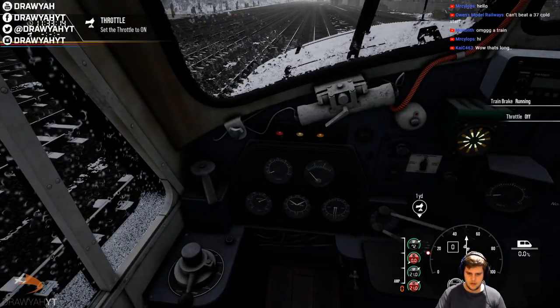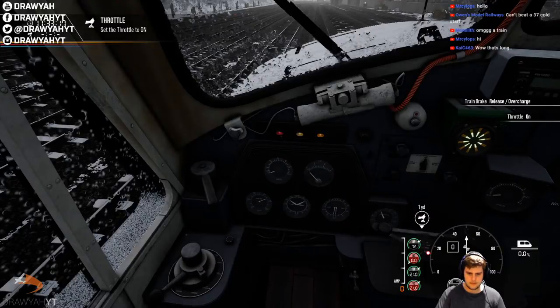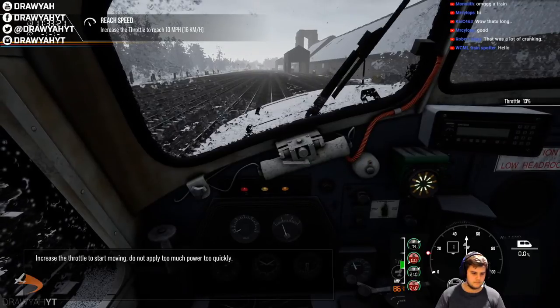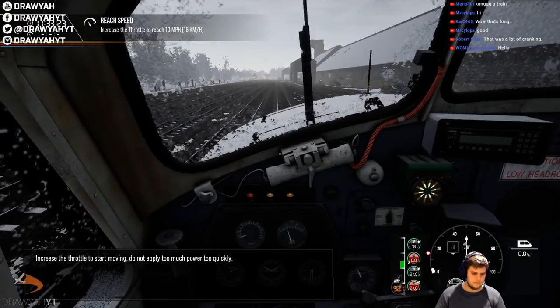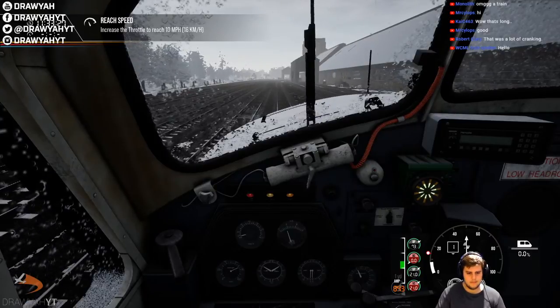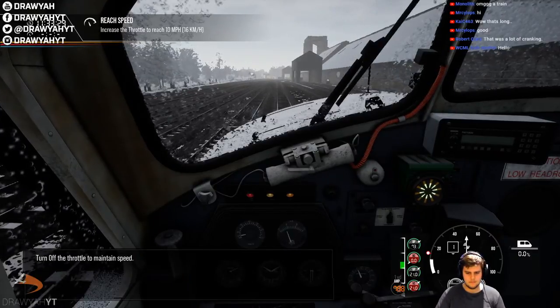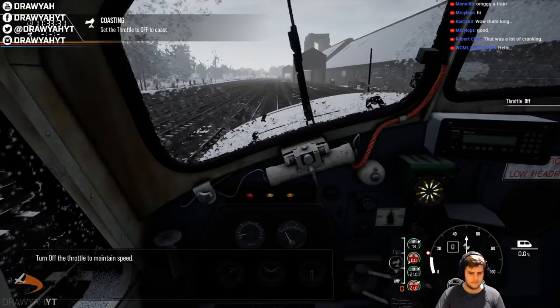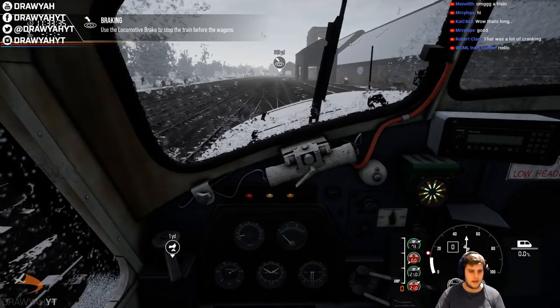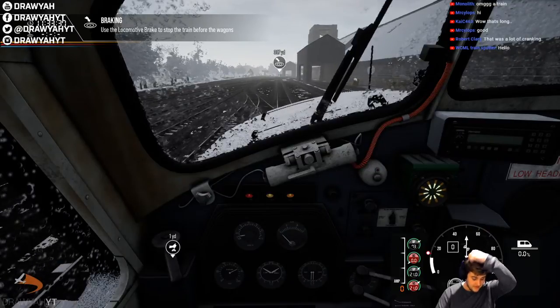Throttle on. Brakes released. Increase the throttle to start moving. Do not apply too much power too quickly. Right, let's do that 10 miles per hour. Turn off the throttle to maintain. So we're going to run it up to the end of the yards, just for the buffers.